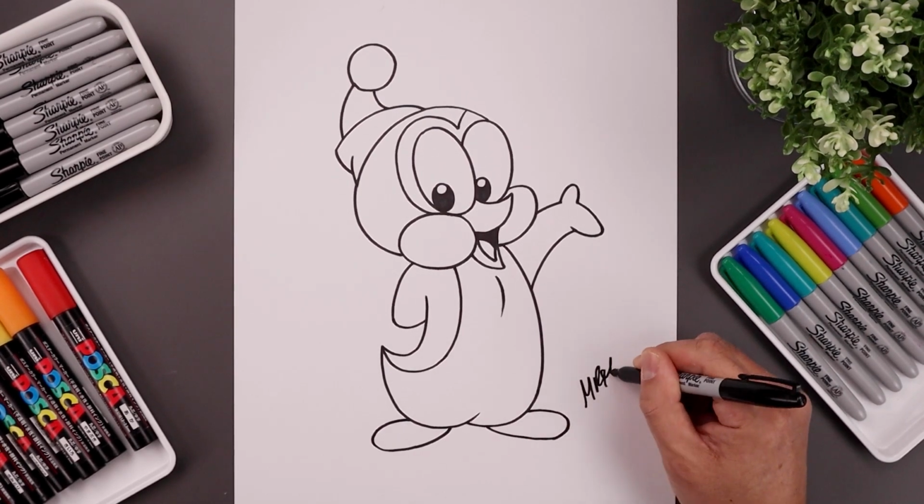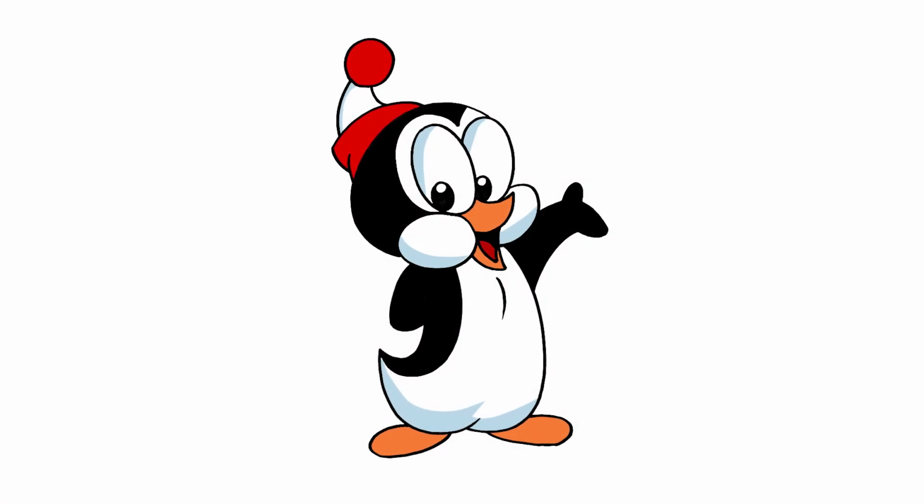Now let's finish off by signing our art and adding a splash of color, and that's pretty much it. There's a cartoon illustration of Chilly Willy.